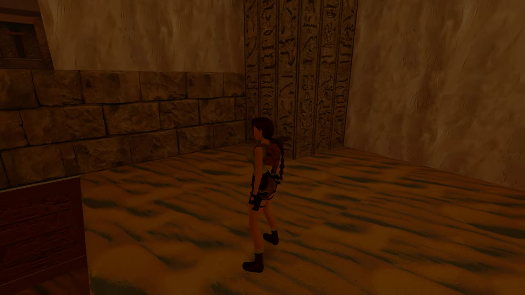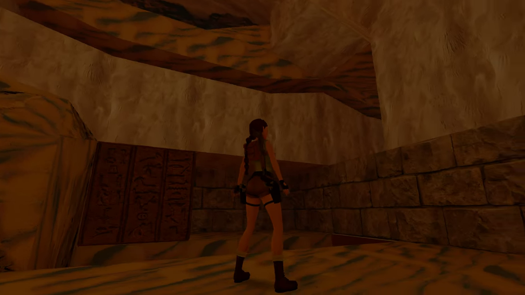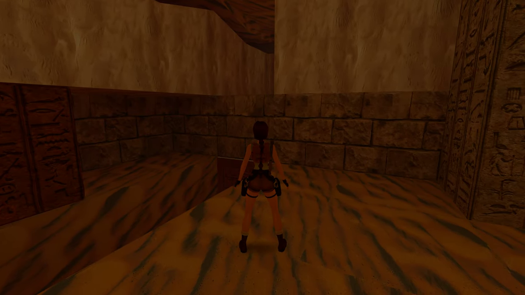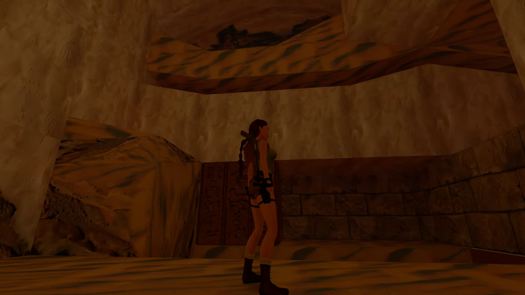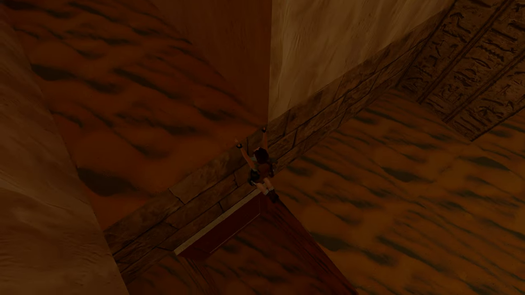There's also a lever over there, or that's the same one. So we didn't even need it to shimmy along there. We could have just done it like so.